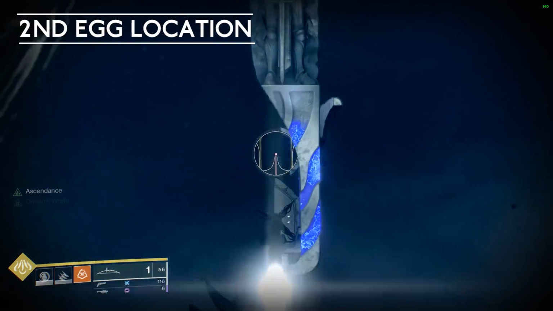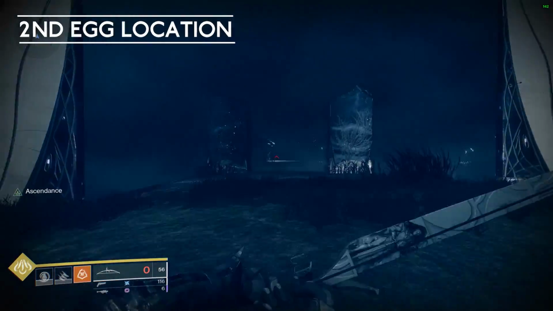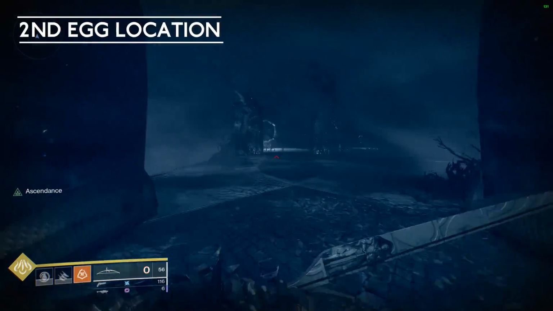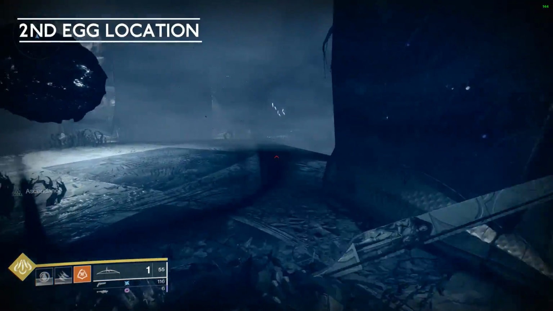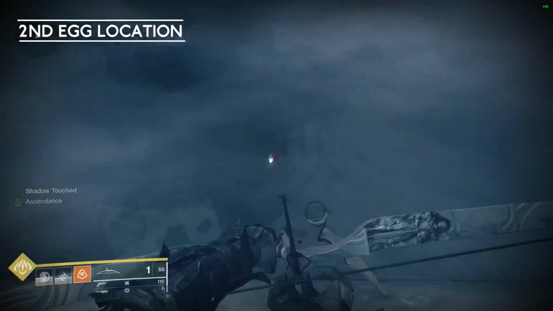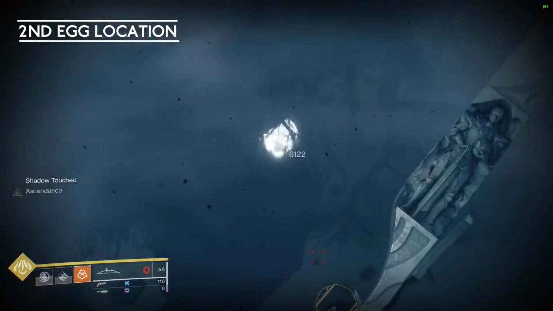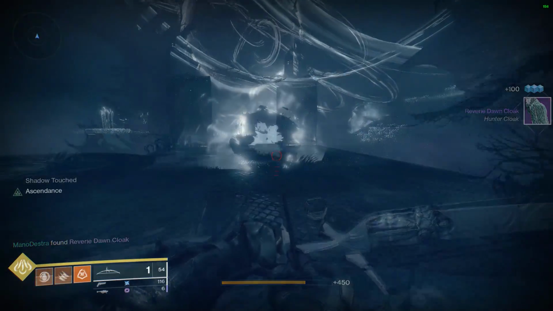The second egg is really easy. Look to the right of the portal. Look for these two columns right here. We're going to move through this area, go through two sets of pillars. You can see I'm looking down, looking for it, and it's possible you may have a blight in this area. You may not. Don't use that as a reference point. Use those pillars and those columns to locate that second and final egg in this Ascendant challenge.